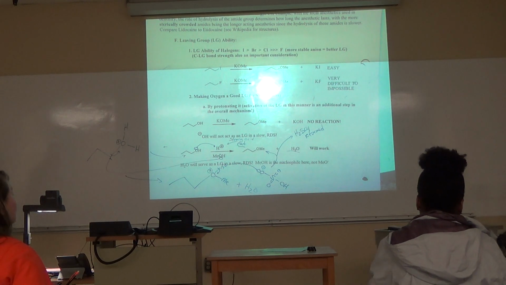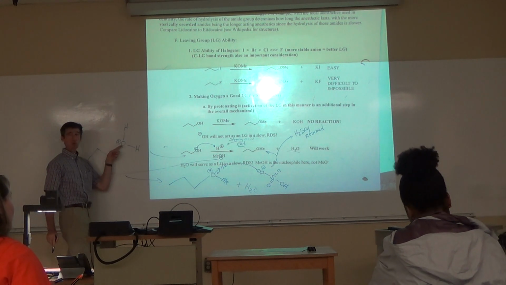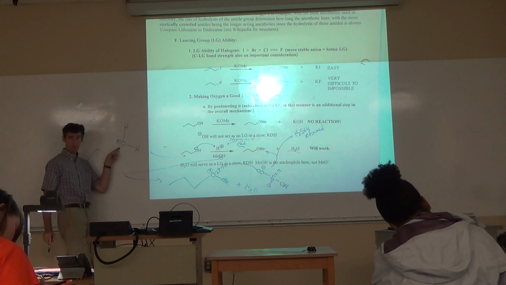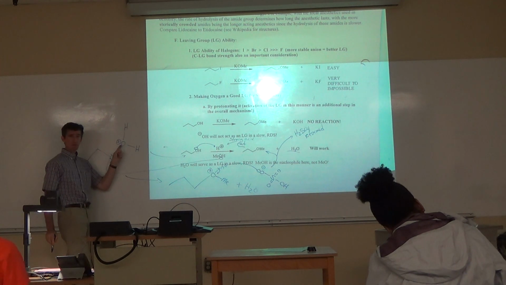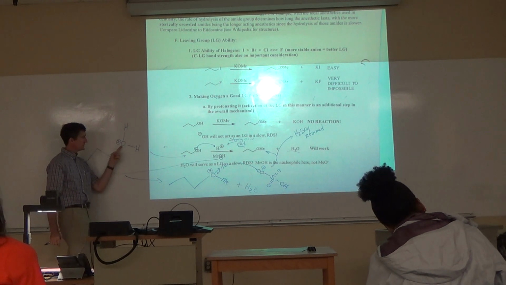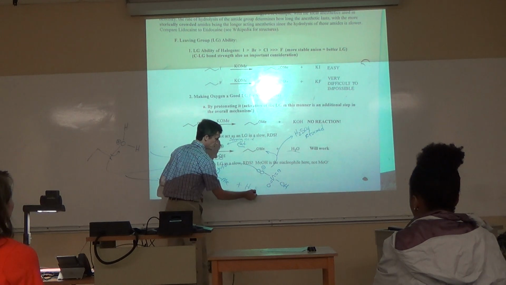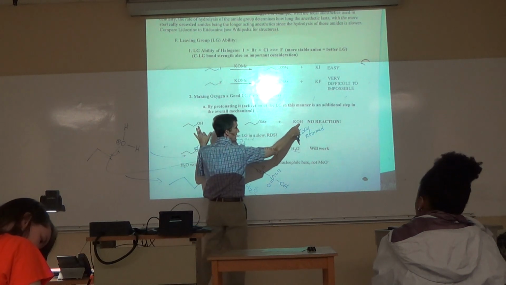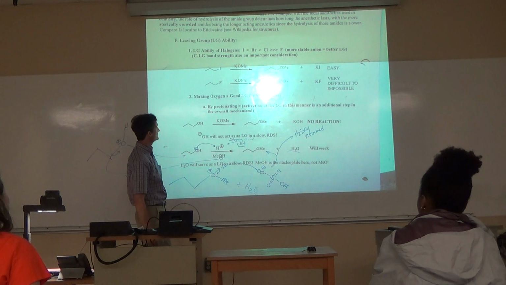What did the catalyst do? It made the oxygen a better leaving group. How? By protonating it. Protonating it, the oxygen became positive. Now it really wants its electrons back. It can get them back by taking these and basically leaving. When the oxygen leaves, it leaves as neutral water, a neutral oxygen. Up here, it would have had to leave as what? Hydroxide. And what did we say about hydroxide?